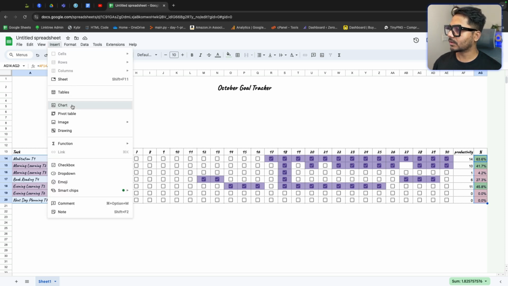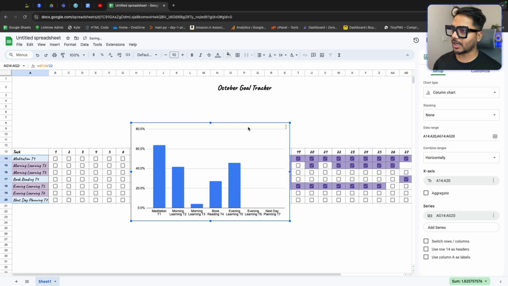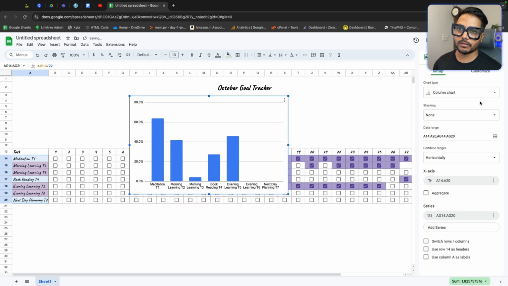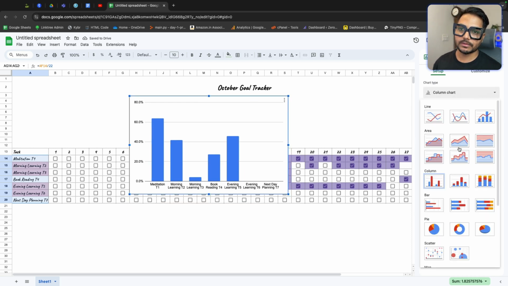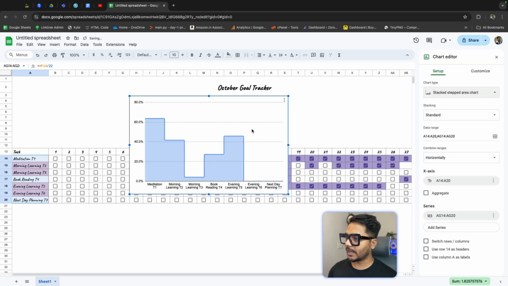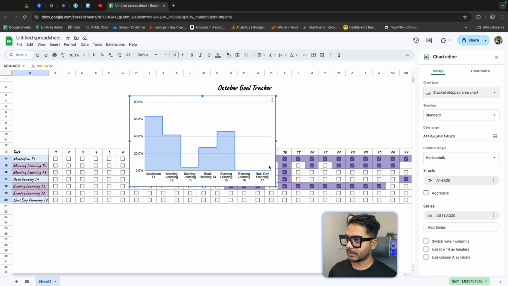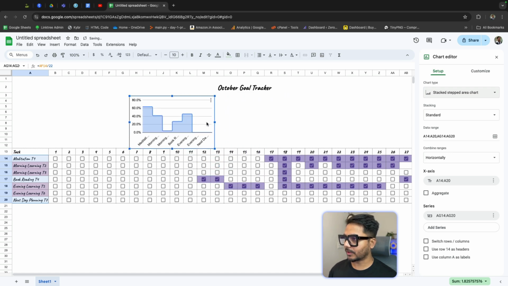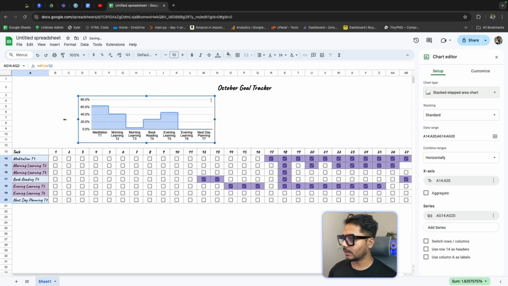Okay, so that's how you will get a chart like this, but we need to do some formatting. First of all, the chart I am looking for is called the stacked step area chart. Okay, so you'll have a nice area and you would see the chart based on area. Okay, so this is fine. Let's go ahead and reformat it based on the space we have. Okay, so we can just re-optimize it and select it.